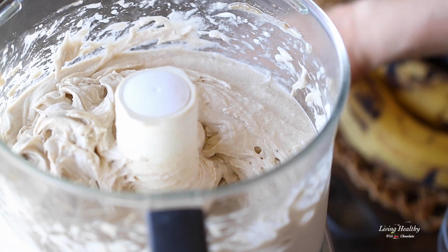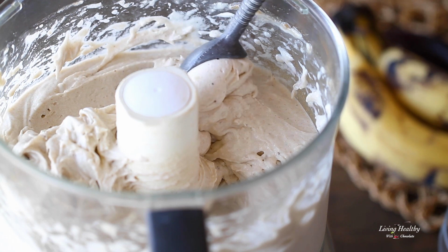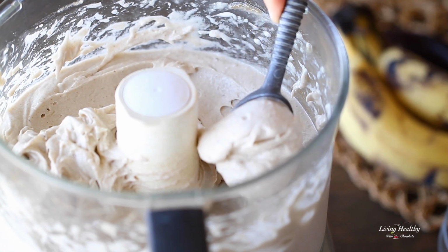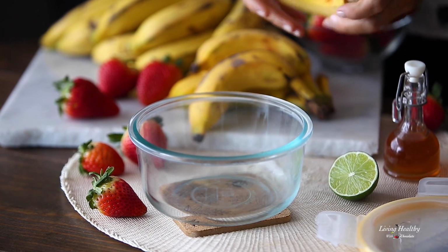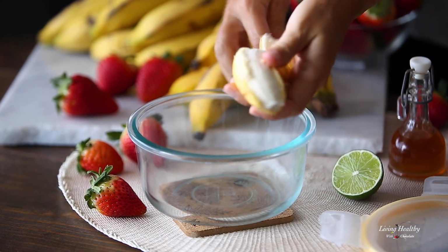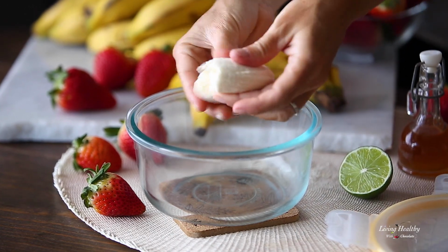Now, how can we make milkshakes so creamy without ice cream? The secret is by using frozen fruits, especially frozen bananas. When frozen bananas are pureed, they turn into a cold, creamy ice cream that is naturally sweet. So plan ahead and freeze your fruits first. The best way to freeze bananas is to peel the skin, break them in half, or slice them into small little pieces and freeze in an airtight container.